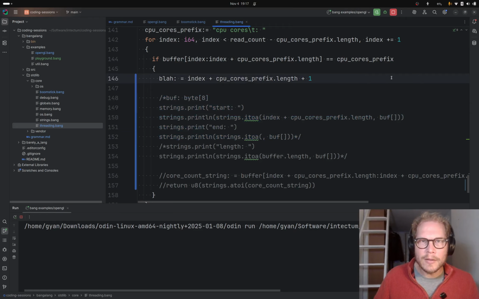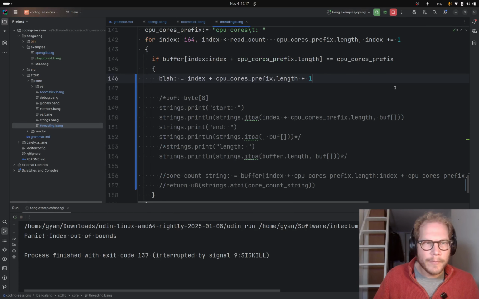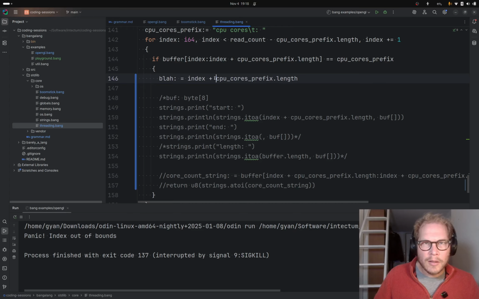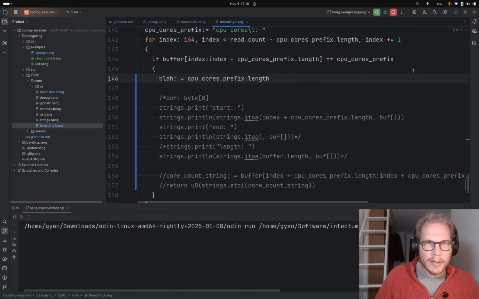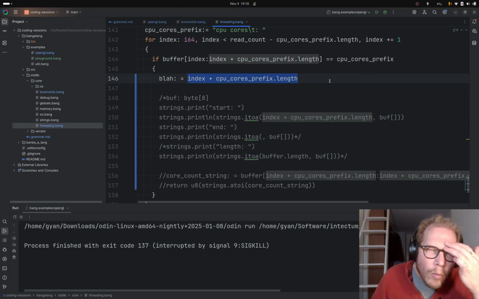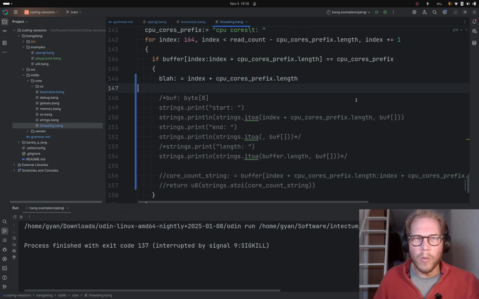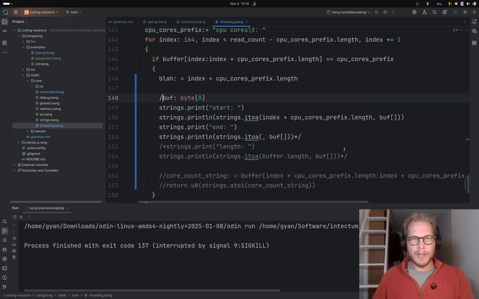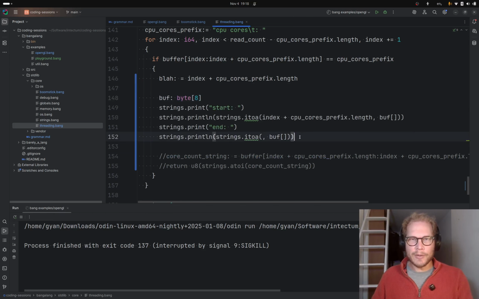So if I do that, does it say panic out of bounds? And if I take off the +1, take off the index, what? Okay. I'm a little bit taken aback here. I don't know what the hell's going on.